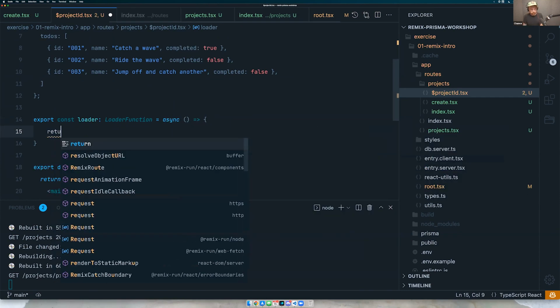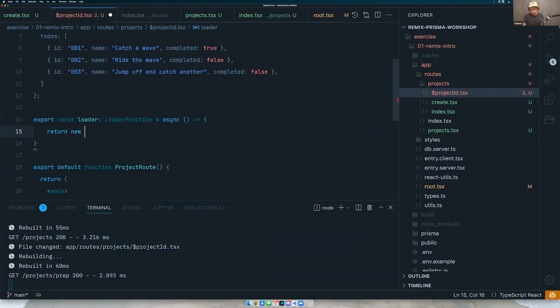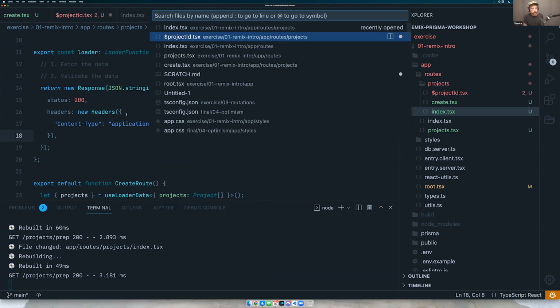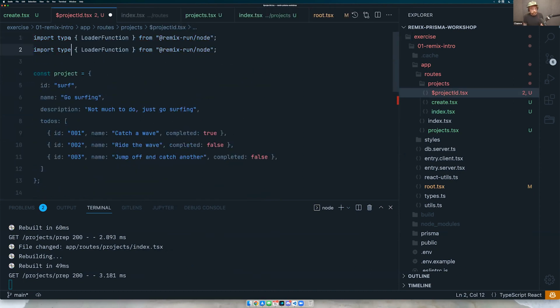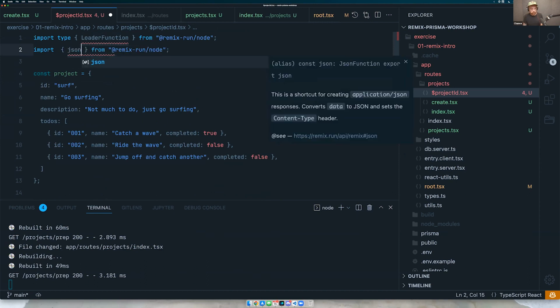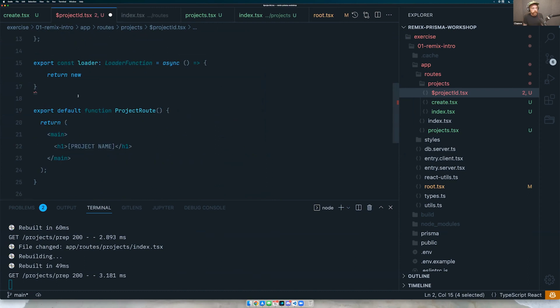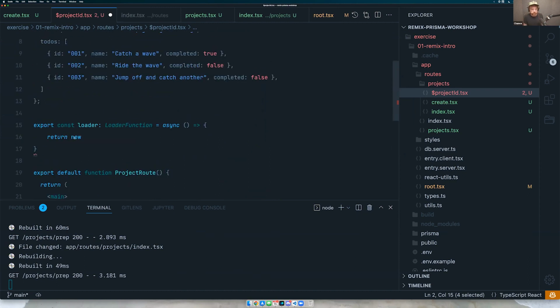And yeah, we're just going to return a new response. And actually, I don't want to return a new response. This is kind of ugly, I think, right? Like, who wants to remember and type all this stuff for every response that they have to type out? I don't like it. So luckily for me, Remix also provides a little helper function, also imported from the Node package, called json. And what json is going to do for us is essentially construct that response for us with some reasonable defaults, and it's going to serialize our data. So the thing that we pass to json is our data.